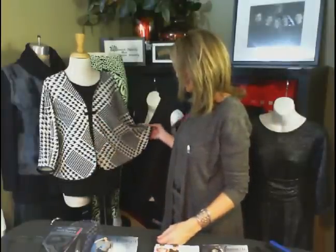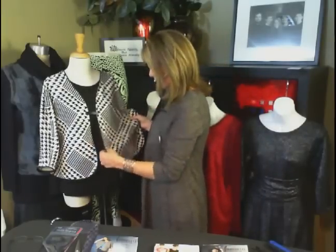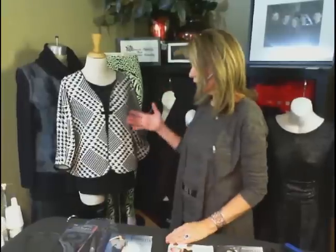So this is the first one. This is Philip's Cape, and I only did the cape portion. Alright, so this is a brand new knit, and it's a herringbone, and it's a stretch. It's very cool. It's a really cool fabric. It's lightweight. It's wonderful. What I did, and I know you can't see some of this, but just listen to me because I'll describe it.